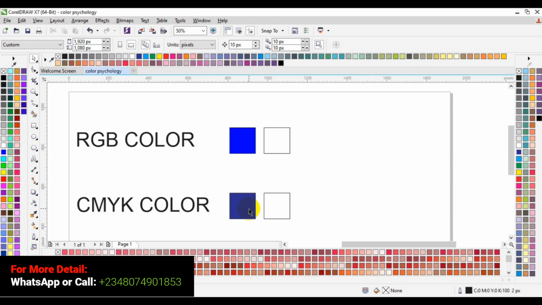Or if you are doing a web graphic and you use print layout settings, you are going to have a very poor output when you put it online. So you need to take note of this, very important.